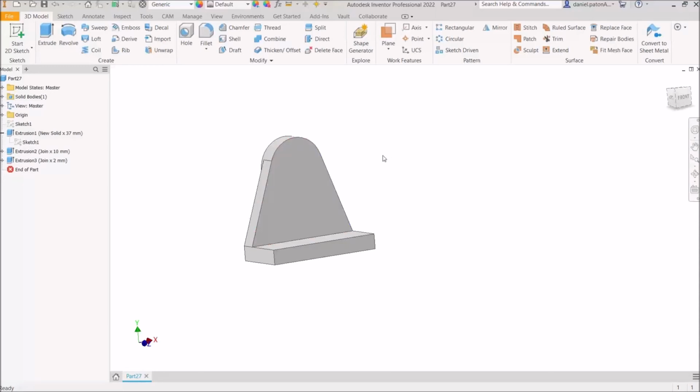However, when we're working with holes, I would say it's usually better to use the dedicated hole tool in Inventor to create holes. It makes it a little bit easier for changing later on.